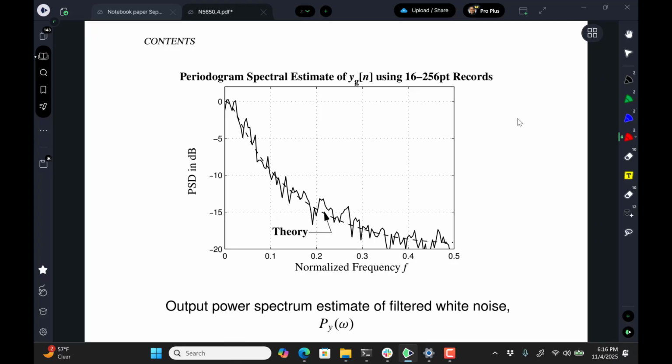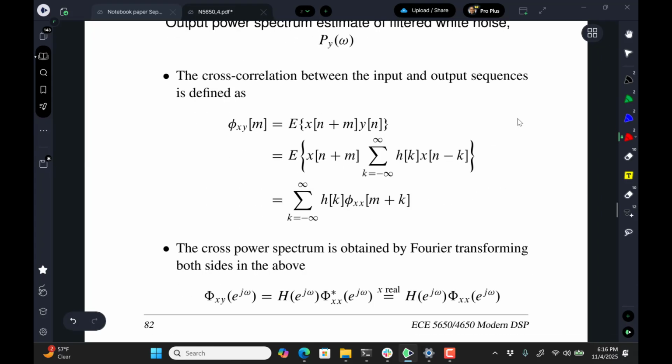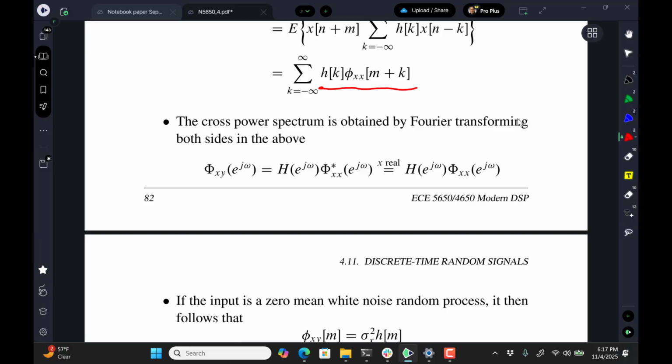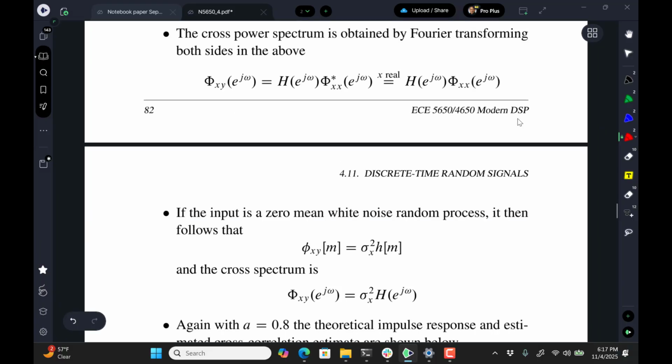The other thing you can do, and this is more of a control systems idea, is you can use white noise driving a filter to estimate the frequency response, because you can look at the cross correlation between X and Y. If you go through the math of that, we see that the cross correlation will just be this sum of the impulse response times the autocorrelation of the input, and if that becomes a delta function, which it is for the white noise case, that is just sigma x squared times delta of, no, it's a constant, never mind, I don't need that in there.